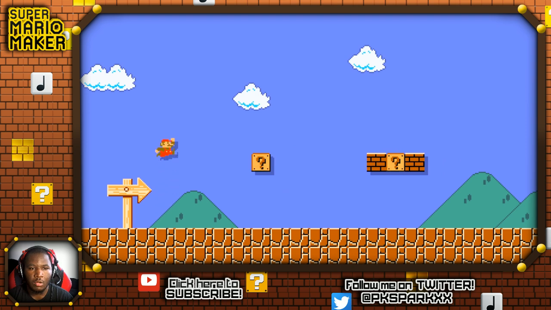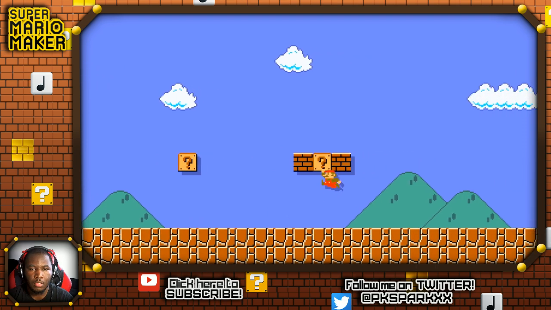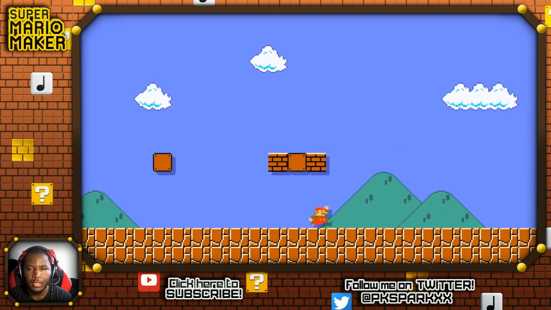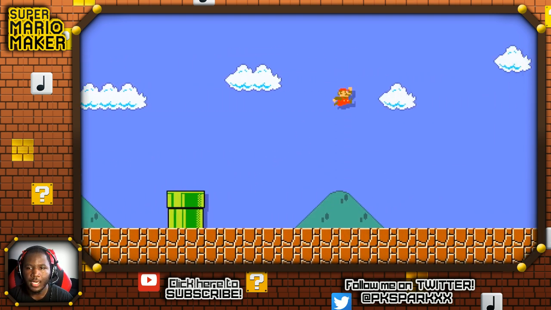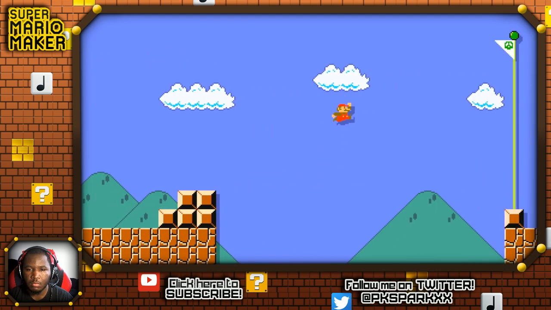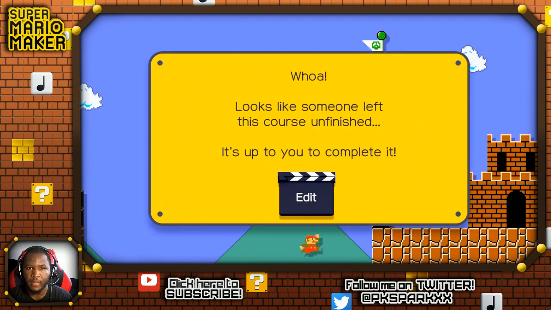Alright. So where's the run button? So it's standard. Oh, we can go back though. They updated that. Okay, I see the dog. Whee! What are we doing? Is there something here? Looks like someone left this course unfinished. It's up to you to complete it.